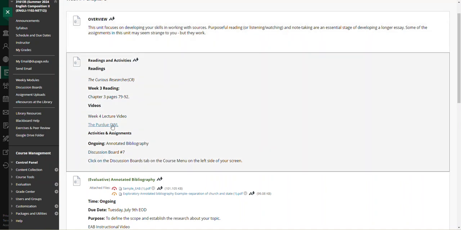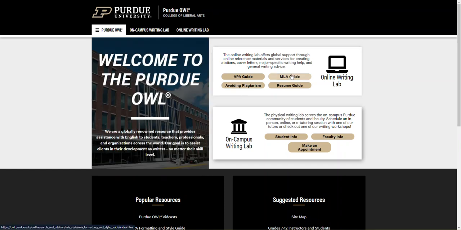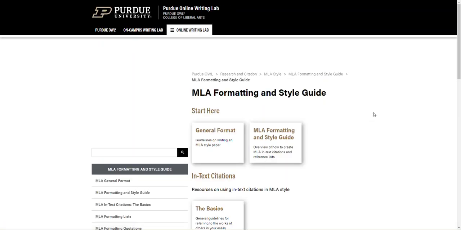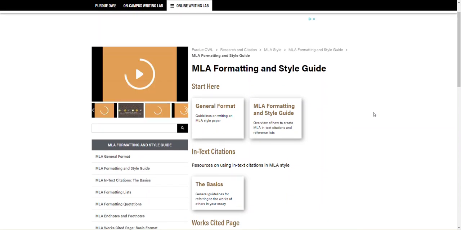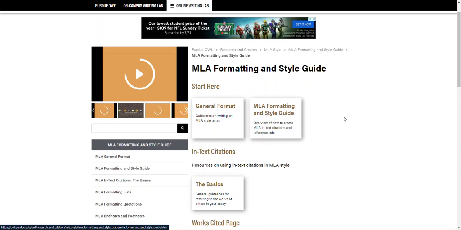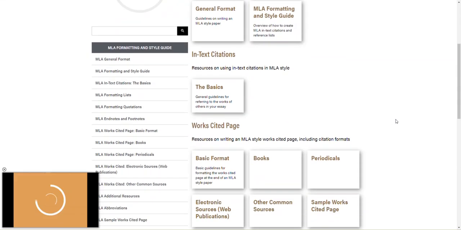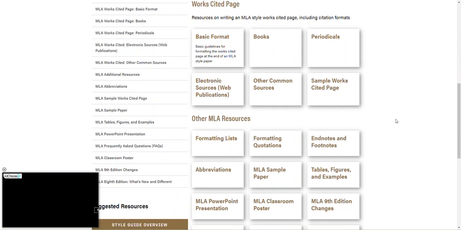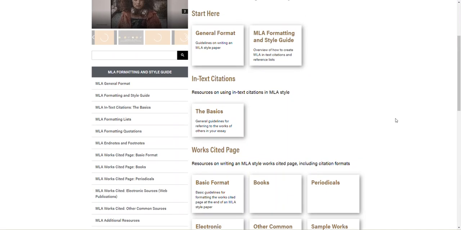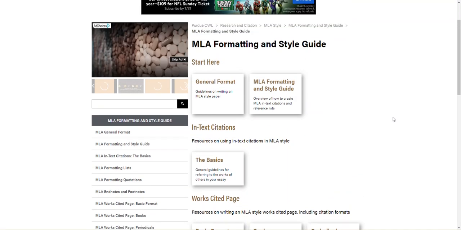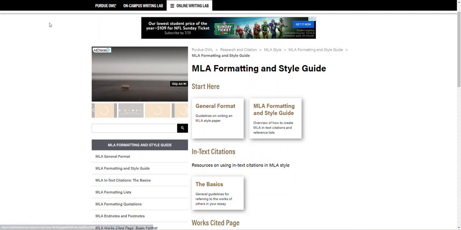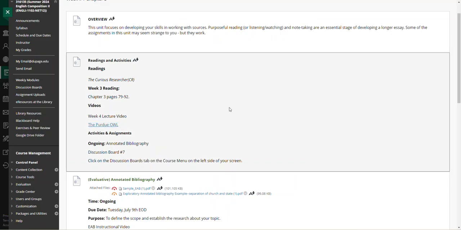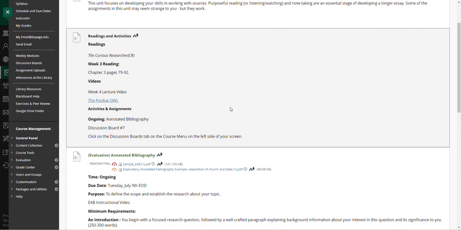Also, I'd like to point out that I have a link here to the Purdue OWL. If you have any questions or issues about MLA, or the requirements for the annotated bibliography, you want to look through the Purdue OWL. It gives you a styling guide and information on how to format citations and works cited pages. Also, there is a citation generator built into Purdue OWL, so you may want to click on and through some of the sections here as a resource for the upcoming activity like the annotated bibliography or even a research essay.